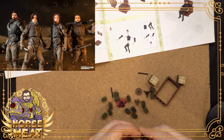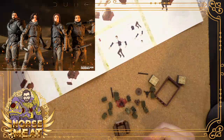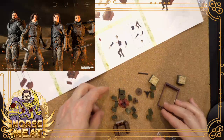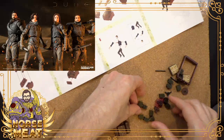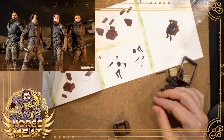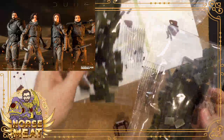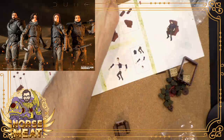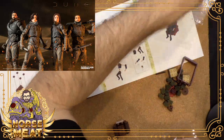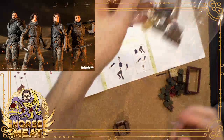So sometimes, I'm missing a piece that should have been in this bag. Lego is so good about that these days when they keep all the parts in bags so you don't have only what you need. Oh, this set is going to get really boring really quickly. I mean, look, there's just bags of just floors and walls. Oh, well. Where's the back to this silly chair? Am I missing a piece? Oh, here it is.